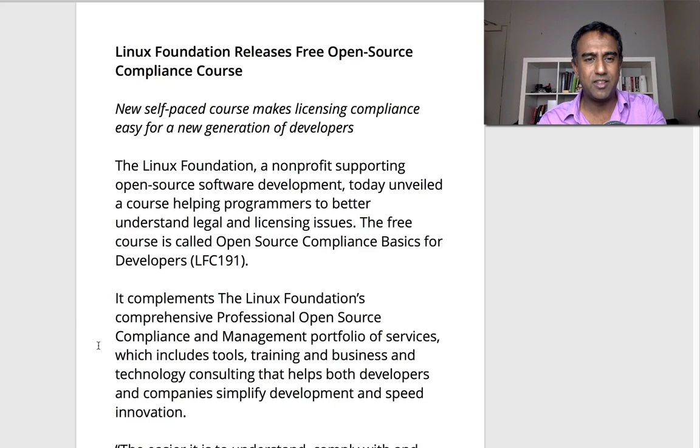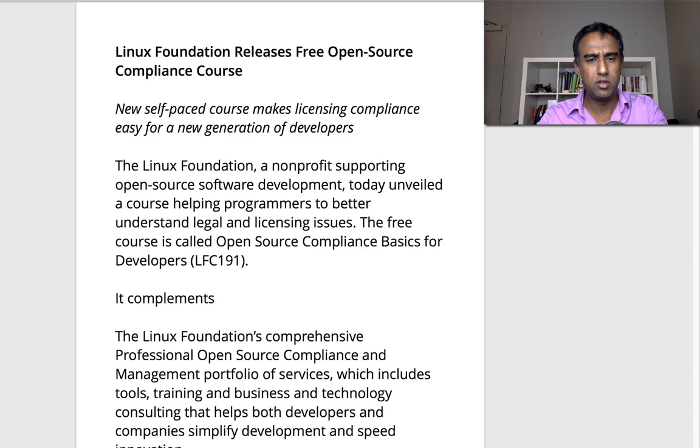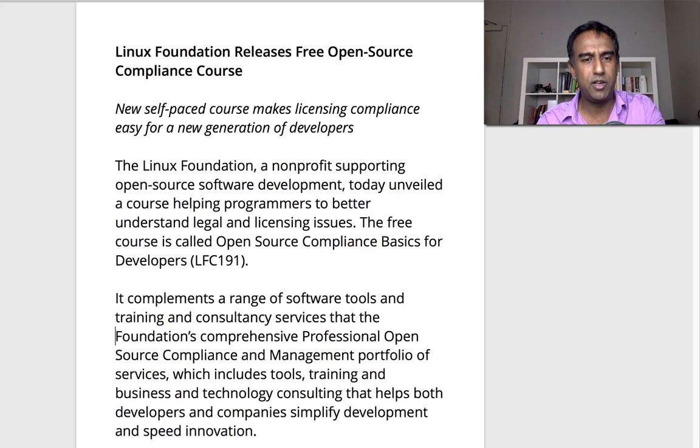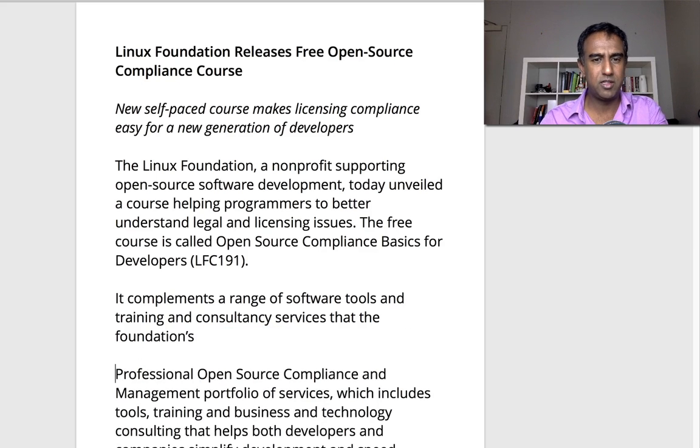range, and I want to get to this idea, a range of software tools, training and consultancy services that, and let's just say the foundation's, to shorten that, the foundation's, and here we don't need a capital F. Comprehensive is one of those kind of unnecessary words.